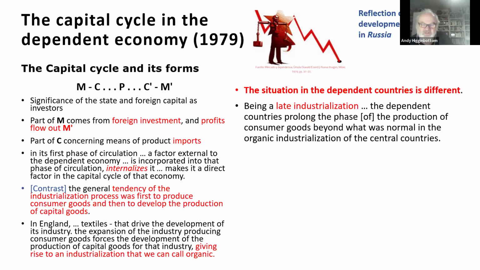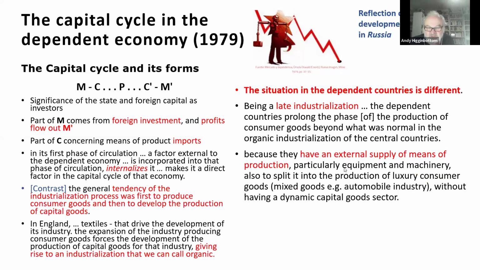He's saying the situation in Latin American dependent countries is different again from what happened in England, because we've got a late industrialization. And when he's talking about that, he's saying in the bigger Latin American economies, I think from the middle of the 19th century, 1950-ish, there's an awful lot of the means of production coming from outside, particularly the equipment and the machinery.